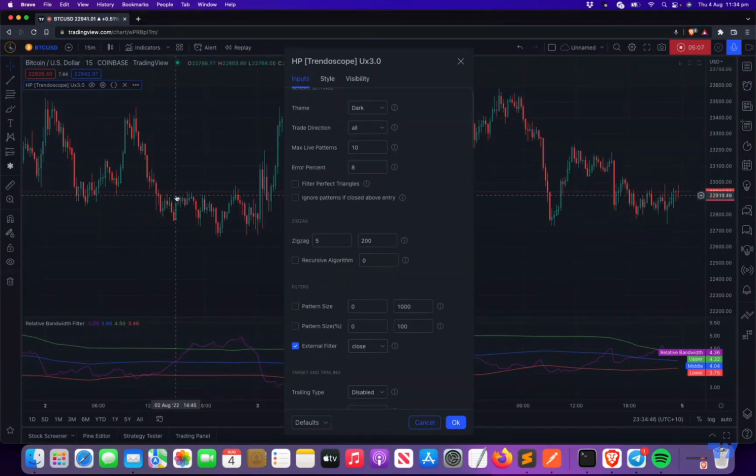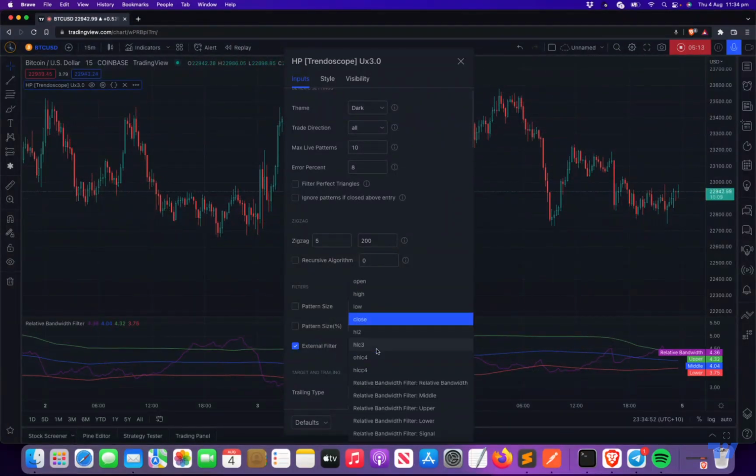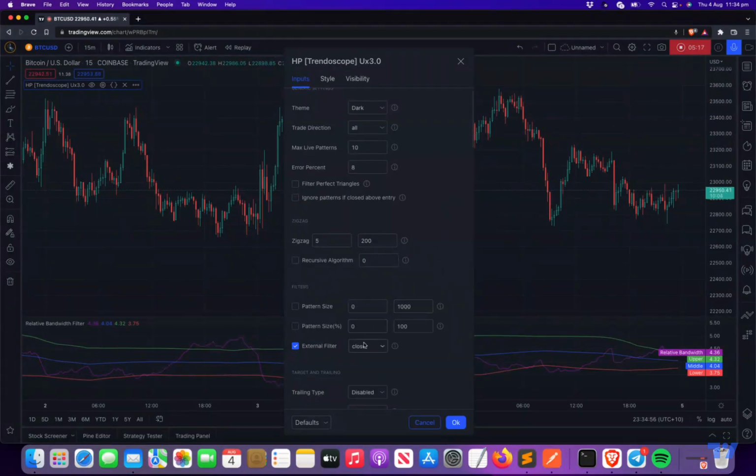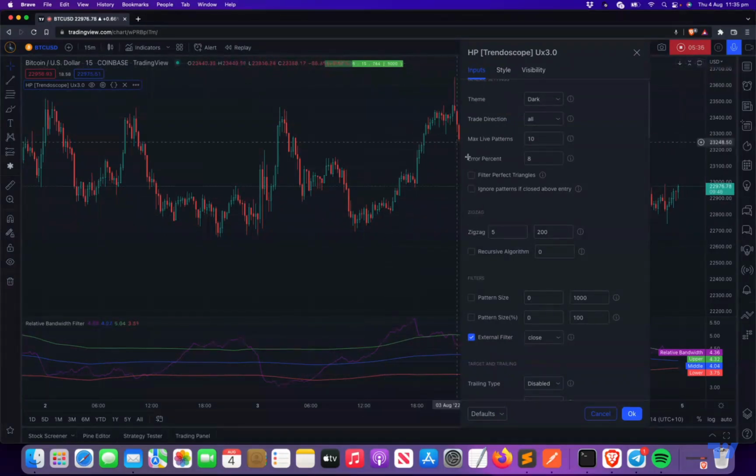So that's why you can see that all the patterns and tables and everything disappeared. That's because the default value, close, is not 0, 1, 2, or -1, because the external filter values can only be those values. If any value is not among those, then no trades are done in the harmonic pattern script, right? So that's why you don't see any tables here and here. You only see this widget here.